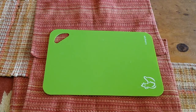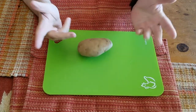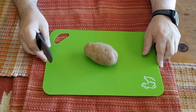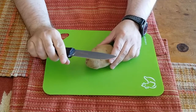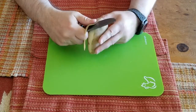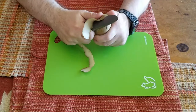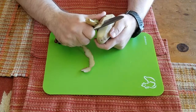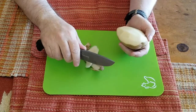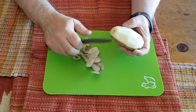You know, a lot of times people go into the forest and want to make a meal and they have just a potato. So let's see how the knife can peel this potato. Euro PGK. Peels that without any problems. Look at this. You feel the geometry of that knife. You feel that it's thick and it's heavier.